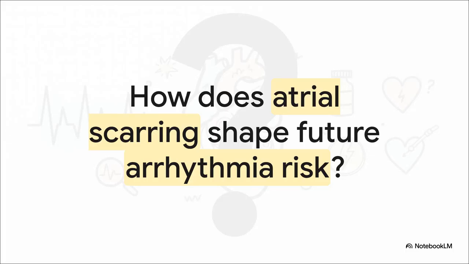Wow, we have covered a tremendous amount of ground today, navigating from the organized racetracks of flutter to the chaotic sparks of MAT. To wrap up this explainer, I want to leave you with a provocative thought to chew on. As our atria naturally accumulate scar tissue over a lifetime, whether that's from natural aging, disease, or prior medical procedures, how will that physical alteration change our lifelong approach to managing these deeply intertwined arrhythmias? The physical geography of the heart is constantly evolving, which means our strategies to keep the rhythm must evolve with it.